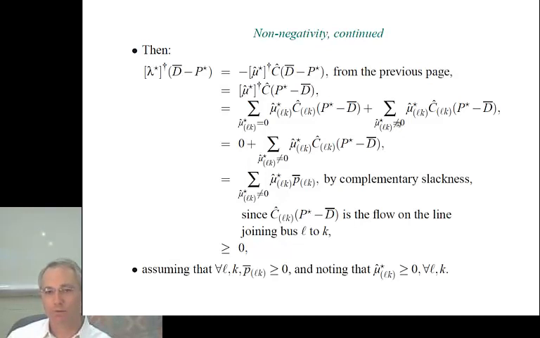For the terms where the Lagrange multiplier is non-zero, however, complementary slackness tells me that the corresponding constraint must be binding. In other words, C hat Lk, that row multiplied into the net demand for the binding constraints, must equal the limit. That gives me an expression for the congestion rent that's equal to the sum over the non-zero Lagrange multipliers of the product of non-zero value times P over line. So that's greater than or equal to 0. It could only be equal to 0 if, for example, there were no terms in this summation.